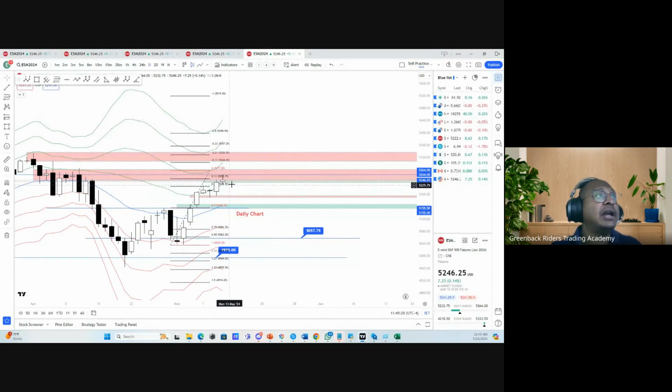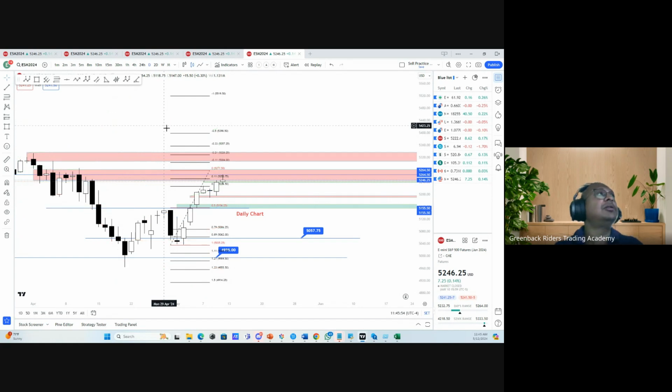Now that we know this, and we know that 5232 is a strong support, and 5232 also has our 1 SD, that is why I'm saying that it should not break down this area. If this area breaks down, we can see lower levels, 5213, 5208, 5200, 5113. All those levels will become available for bears to test.